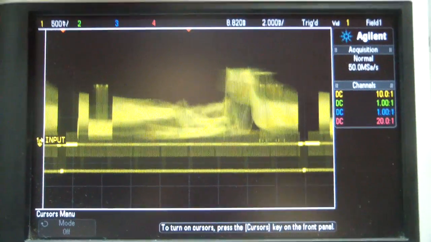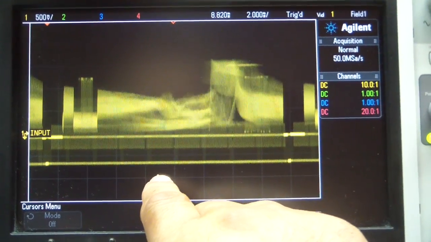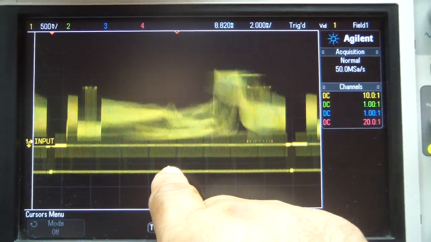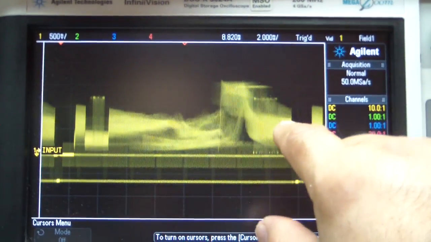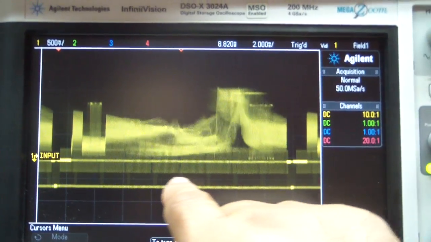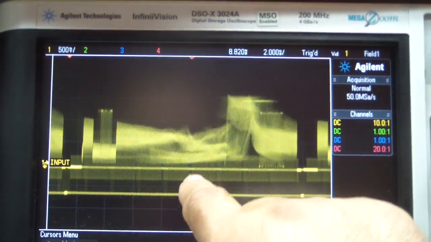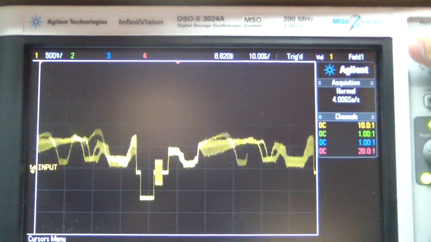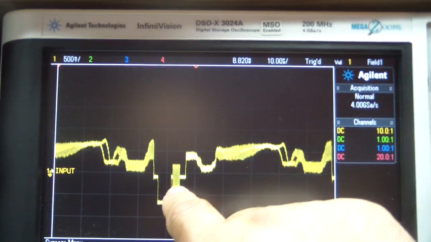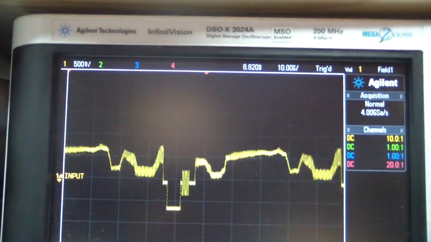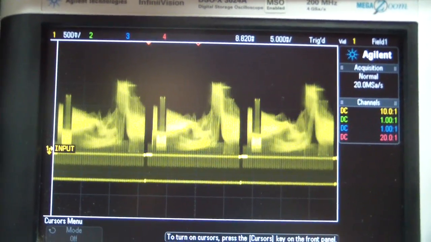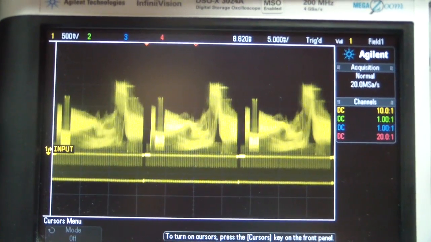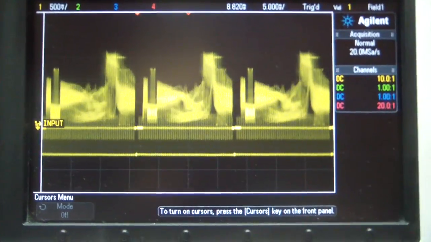Okay, and then the other thing that I noticed is it's got pretty good contrast. So you have your blacks, and then you have your yellow, and then a little dark, and so forth. So you can see the different levels of intensity, as well as the analog signal. So these are the sync pulses and the vertical pulses, so you can tell them apart. And if you swing, here's your burst signal, your sync signal, your back porch. So that's the intensity gradient on the DSOX3024.